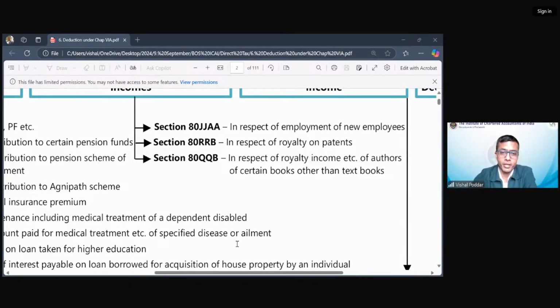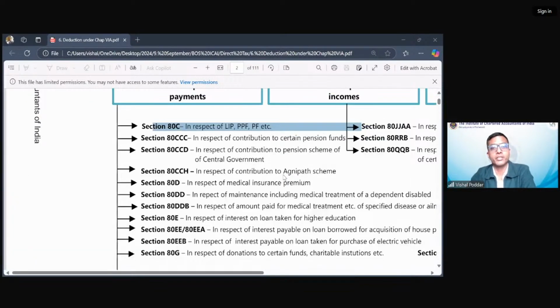Similarly, JJAA. What have I made out of this? JJAA is Do Gulam Do Ikke. We all have played cards, so JJ is Gulam. So Do Gulam Do Ikke. And as you can see, this deduction has some linkage with employer-employee. It doesn't end here. I'll give you a few more examples because for at least 90% of these, you can have some interesting long forms.